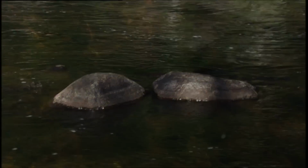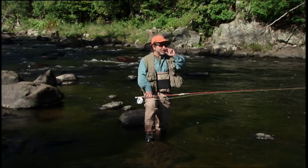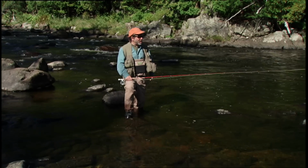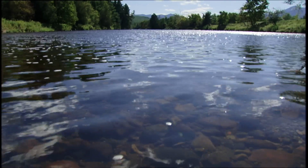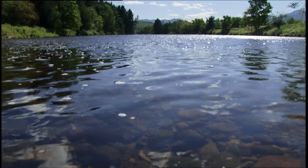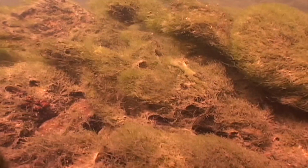They're mostly granite, so you're not getting a lot of nutrients from the rocks. The geology determines the character of a river, and these rocks are mostly granite, as opposed to something like limestone or marble where you get some nutrients coming into the river. So also look at the color of the water. The color of this water is always kind of tea-colored, and tea-colored water typically means water that's not as fertile as water that's crystal clear. Water also with a light milky tinge is generally limestone water, and that indicates a very, very rich ecosystem.